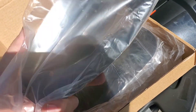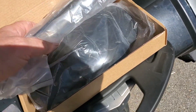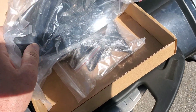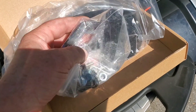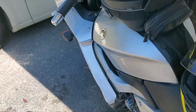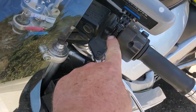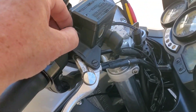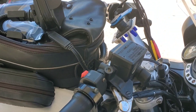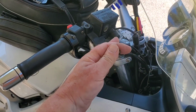These are smoke translucent. They make them in clear black. They look like bunny ears. But these come with brackets and hardware. You're seeing it as I'm unboxing it. They're designed to go on the mirror mounts that on this bike are not used — they're just plugged. I've got one plug out here, so all I need is a bolt to hold it on. The bracket comes out here and the hand guard sits out here.